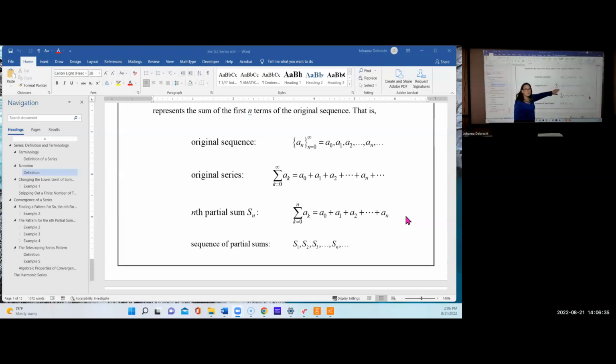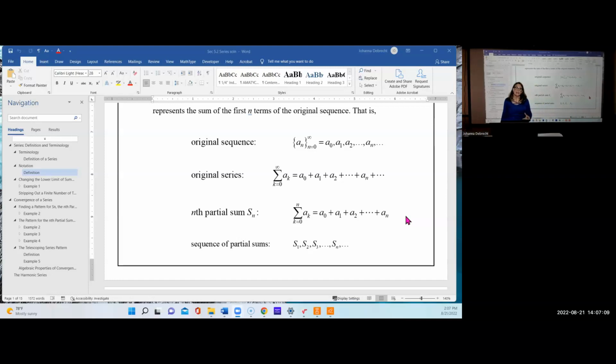And we write this with the sigma notation, uppercase sigma from the Greek alphabet. And you can write it either with k or n. Here I have k equals 0 to infinity of a sub k, but really I should probably have matched the k and the n that I have out there. They should probably match. Now let's take a look at what a partial sum does. A partial sum just takes part of this sum that we have right here. And the partial sum sequence always starts with S1.